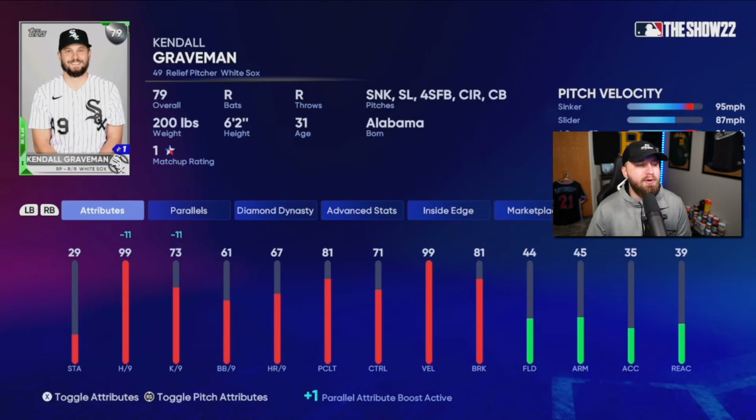So our next bullpen arm will be Kendall Graveman, the relief pitcher for the White Sox. Now Kendall Graveman had a cutter last year, which made him a little bit better, but just because he doesn't have a cutter this year doesn't mean he's not good. He's got the sinker, the four seam, circle change, the slider, the curveball, all good stuff. He has 99 velocity as well. 99 hits per 9, so that PCI is going to be small for your opponent. Again, just a really good card to have.